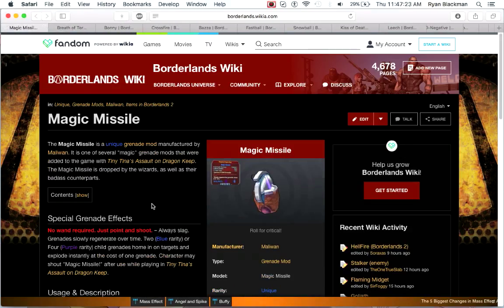The Magic Missile throws 2 homing slag grenades that have a nice size splash radius, as in each individual child grenade. Each of the individual projectiles can probably slag 2 to 3 targets at minimum. The blue version has 2, and the purple version has 4. These spell grenades can all be obtained from the various wizards and sorcerers in the game. If you find them, pick them up. They're all really good.